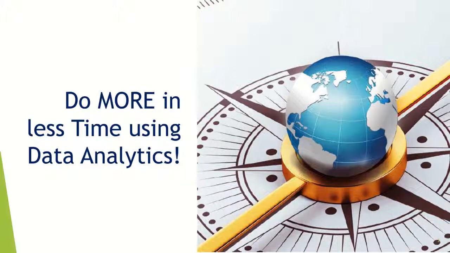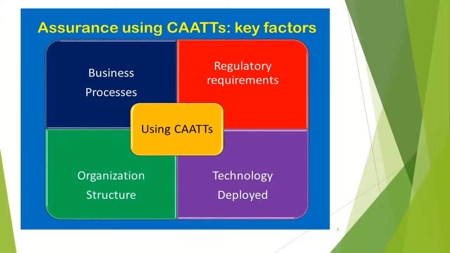We know the primary reason for using eCAAT or any data analytics software is that you should be able to do more in less time. You should be able to audit 100% of the data much more effectively and provide value addition through your audit. In any usage of data analytics, and specifically when you're using eCAAT, it's important to know the business processes, understand the regulatory requirements, the organizational structure and the technology deployed so that you can get the relevant data and run the relevant tests as required as per the scope and objectives of the assignment.